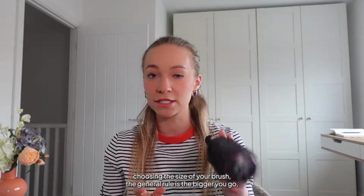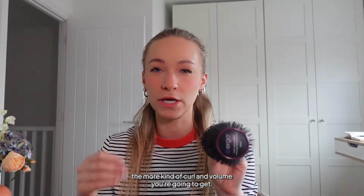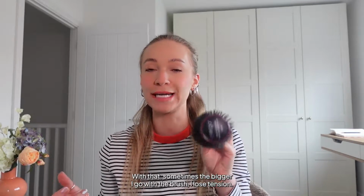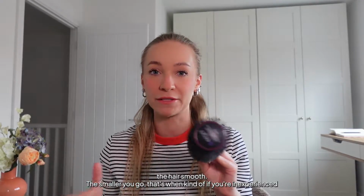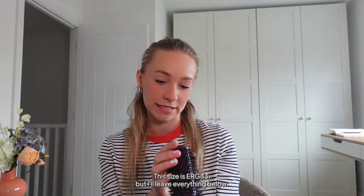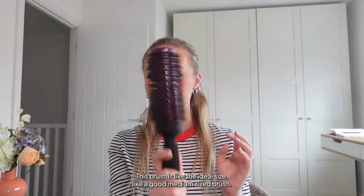When you're choosing the size of your brush, the general rule is the bigger you go, the more smoothing effect you get, and the smaller the brush you go, the more curl and volume you're gonna get. With that, sometimes the bigger I go with the brush, I lose tension. You still want a really good amount of tension when you're blow drying the hair smooth. The smaller you go, if you're inexperienced with using round brushes, they can get stuck and tangled. So this is a medium one. This size is ERG43, but I'll leave everything below. This brush is the ideal size, a good medium sized brush.